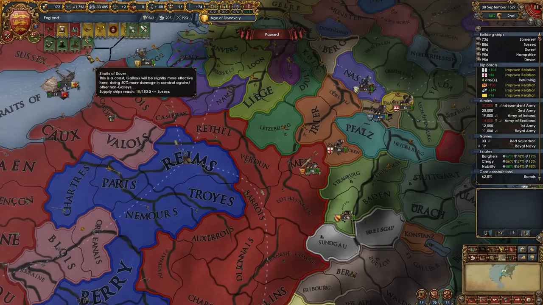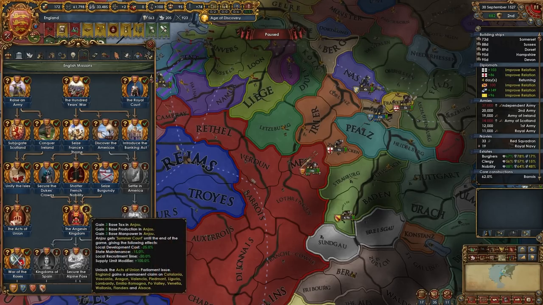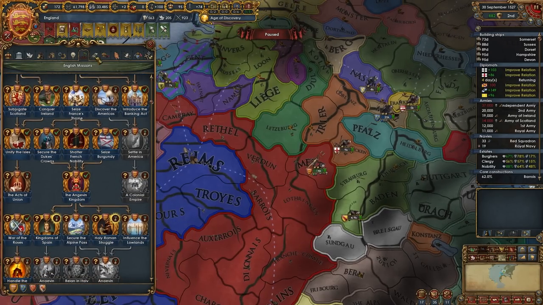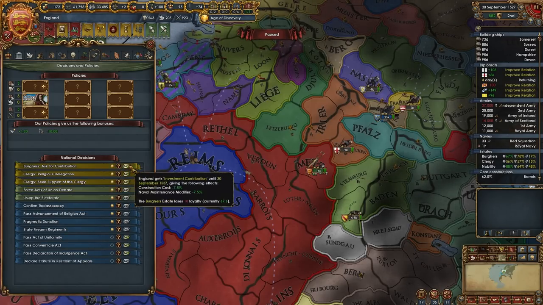And there we go. Entire French regions controlled by me or my vassals. We can now do this, which unlocks the Act of Union Parliament issue. We're going to click this. We get the Summer Court in Anjou. All right, we'll click those ones in a second. But first, we're going to do Force Acts of Union Debate.